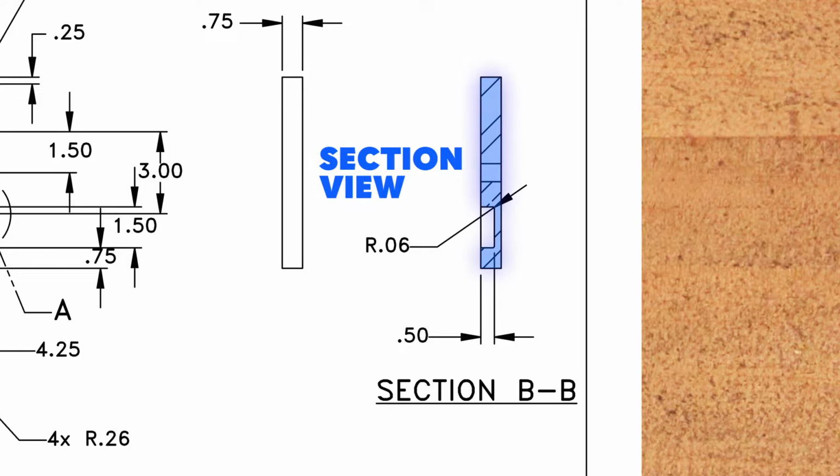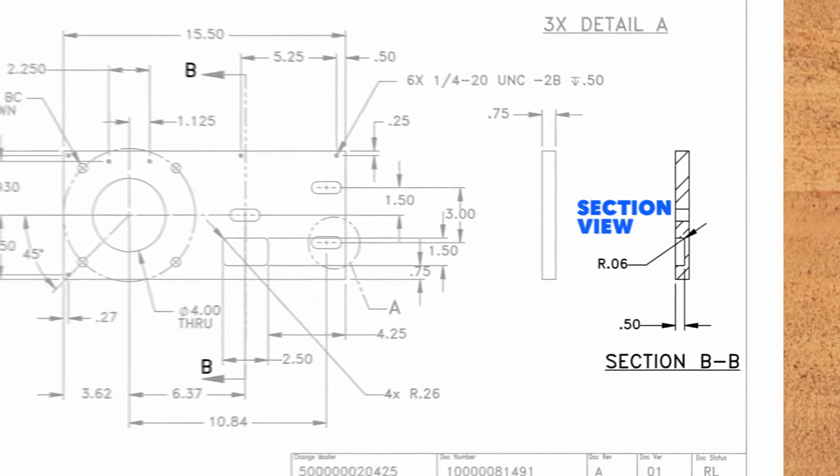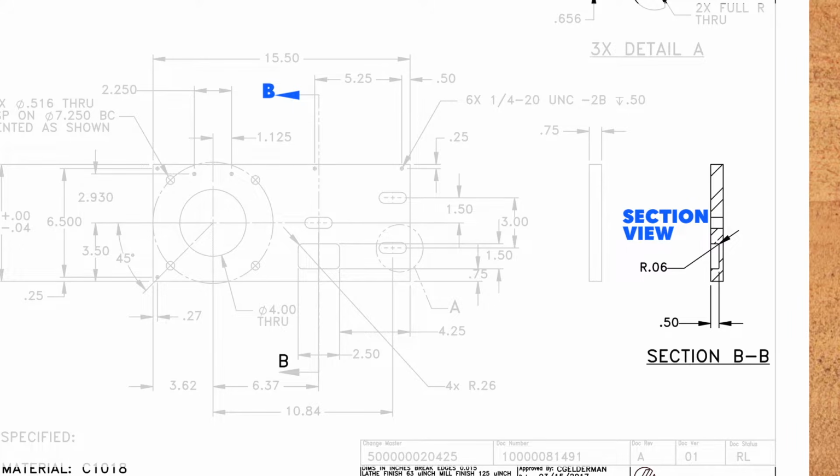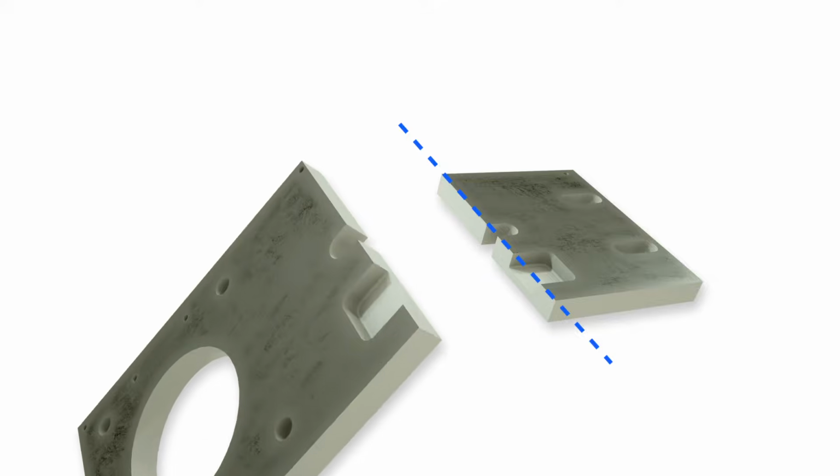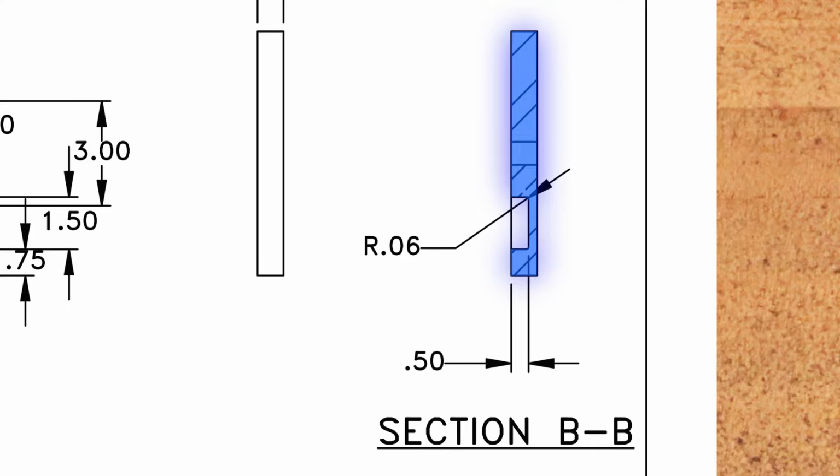This is what is called a section view. The dashed line here means that we are looking at the part wherever that line crosses the part. And these arrows here define the direction we are looking in from. Imagine it as if the part has been cut in half and you turn it to look at the cut edge. This view is often helpful or even necessary to show details of the part you wouldn't otherwise see, like the depth of this pocket and this radius.